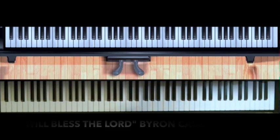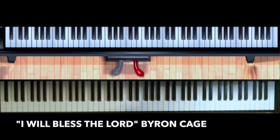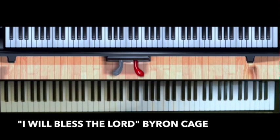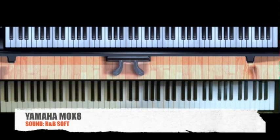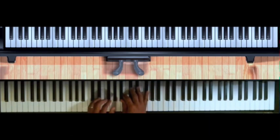Actually, we're going to go back and touch on I Will Bless the Lord by Byron Cage. I didn't get to finish it, and looking back, I really didn't like the production quality. But it's a real simple song, real repetitive. It's in the key of G flat or F sharp. So let's go ahead and go over the scale.